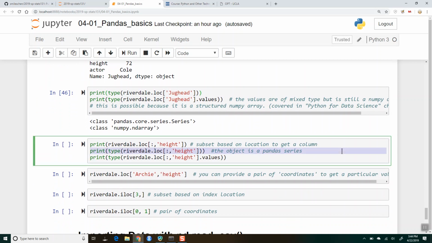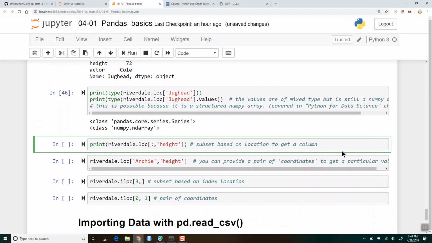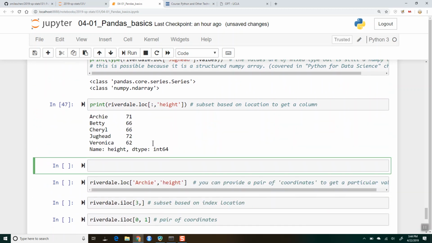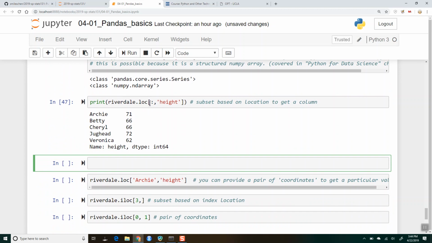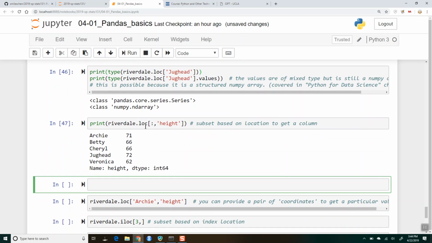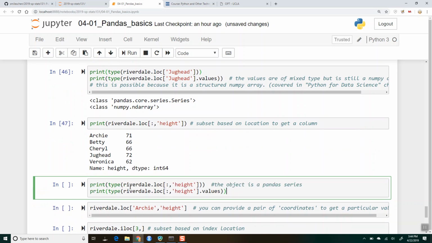You can subset based on a column. If you're going to subset based on a column, you need to throw in a colon for the loc. Because if you do .loc, you can just pull out the index, and that's its default behavior. If you want to pull out a column using .loc, you use a colon, comma, and then the column name. If you don't want to write a colon, comma, what do you do? If you just want to pull out the height column, what do we do?